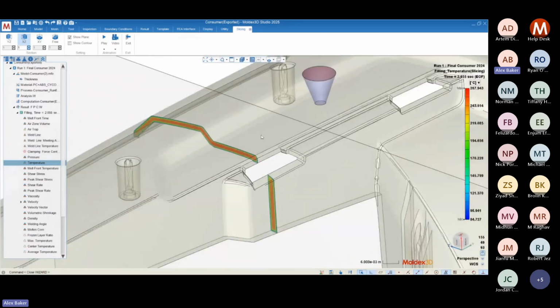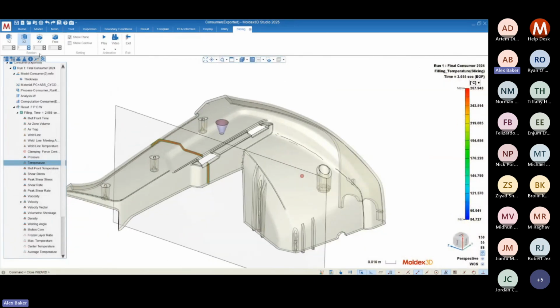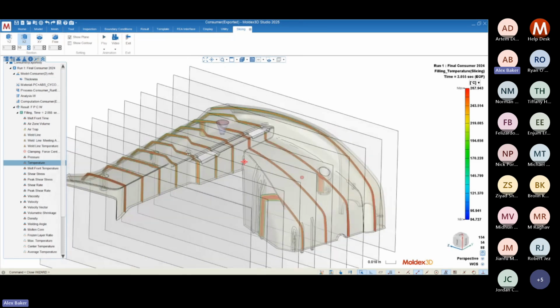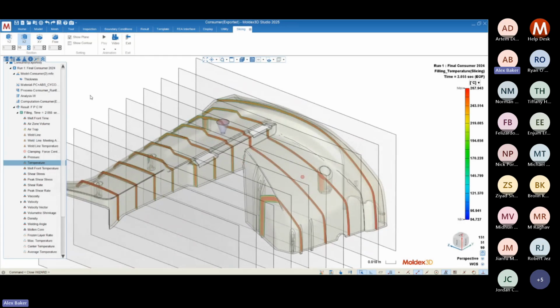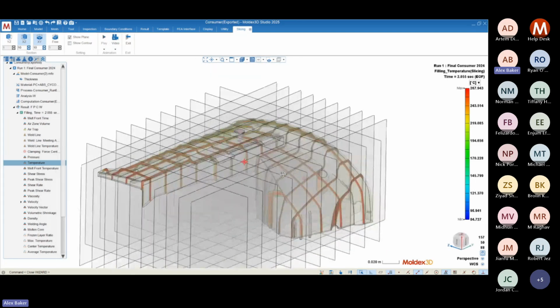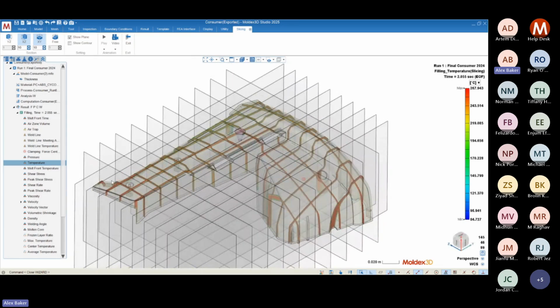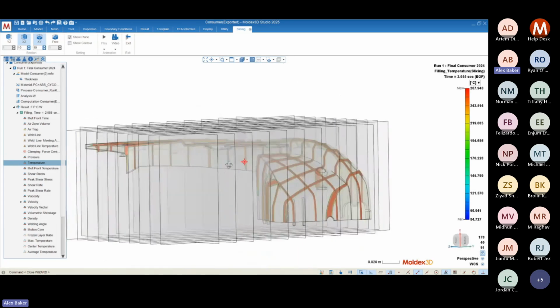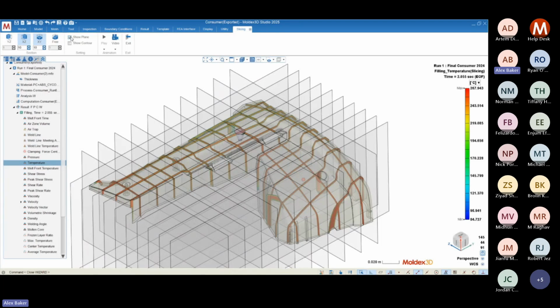But contrasting to the clipping tool, the benefit of the slicing tool is the ability to place multiple slices along a designated direction. So for example, let's say I wanted 10 planes instead of just one. Let's say I wanted 10 slicing planes in this direction. I can also do that transverse to that. I can go to the XY. I can place 10 planes in the XY. And that gives me a nice grid so I can see what's happening temperature-wise across my entire geometry, but through the thickness instead of just looking at the surface plot. The planes themselves kind of get in the way, so I'm going to uncheck the show plane checkbox.